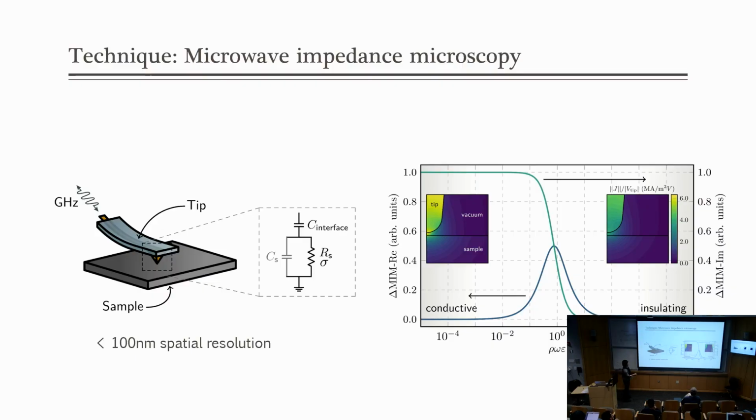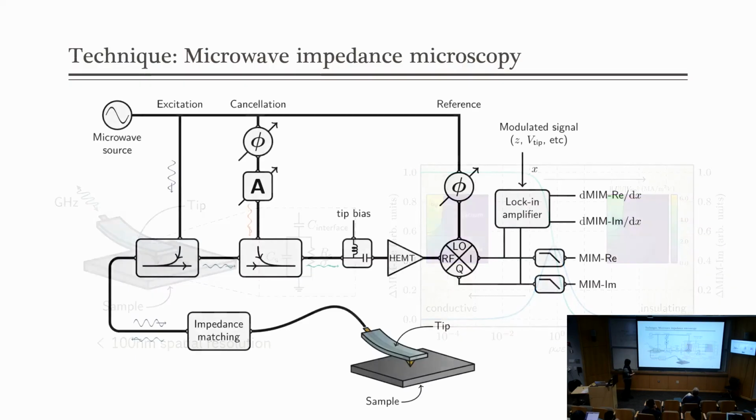We can also look at the real channel. The real channel measures how much loss is generated in the process of the reflectometry. If the sample is neither a perfect conductor nor a perfect insulator, then it will generate losses, and in the very middle, the loss is the largest. So that's how we characterize the local electrical properties of the sample using microwave underneath the tip.